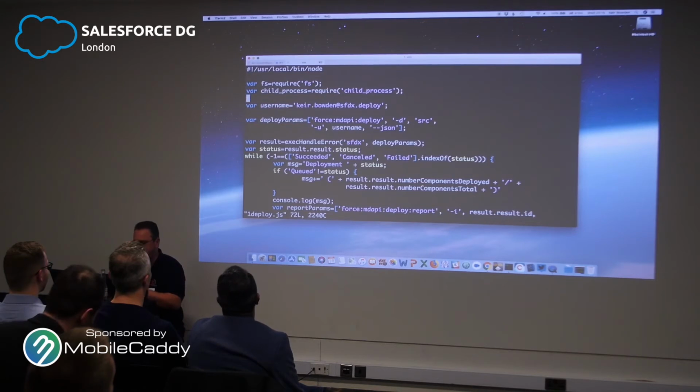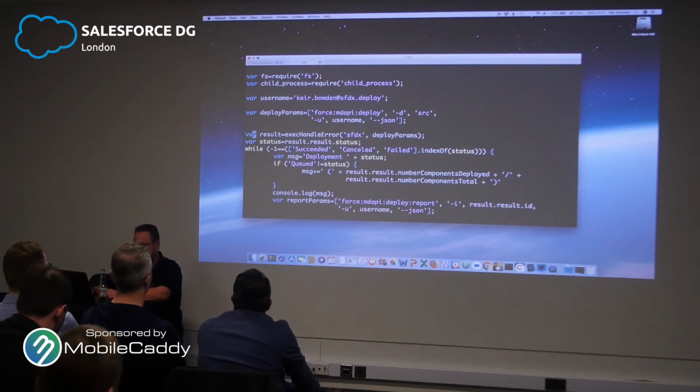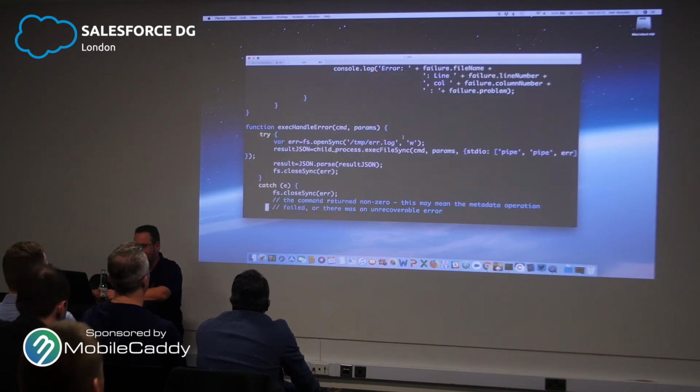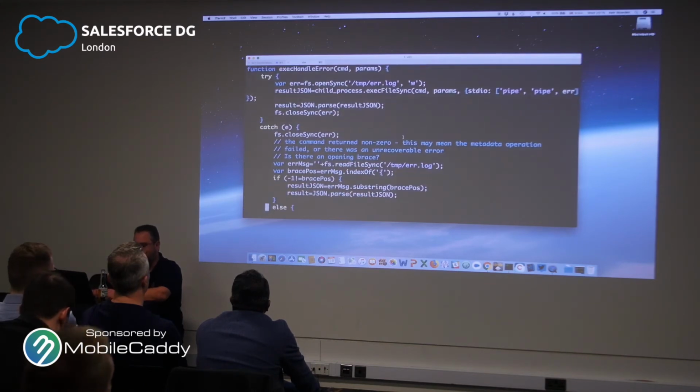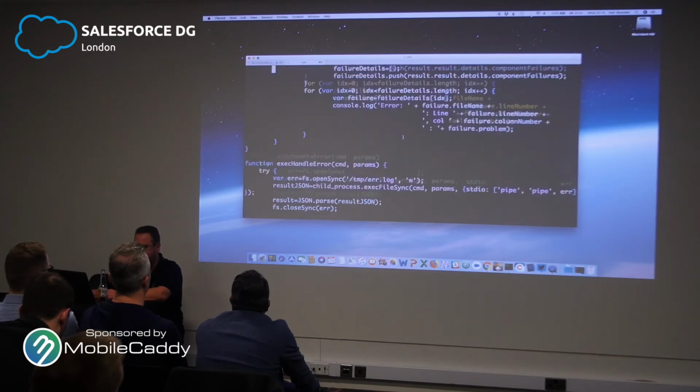So there's actually a little bit of this. It effectively fires off my sfdx command there. I've got this subroutine called exec handle error, and what that does is capture the output or the error, regardless of where it comes out, and then parse the JSON and send it back.